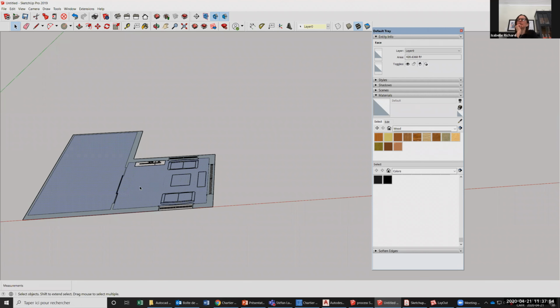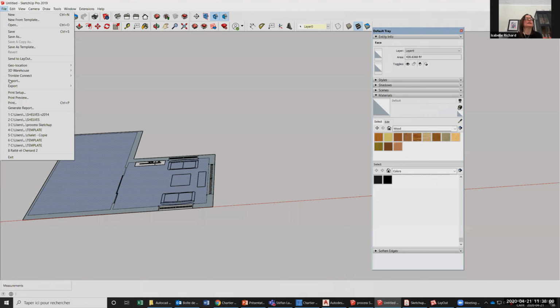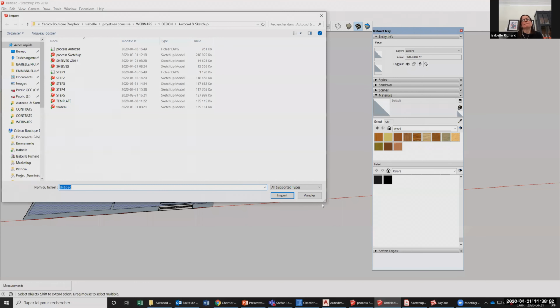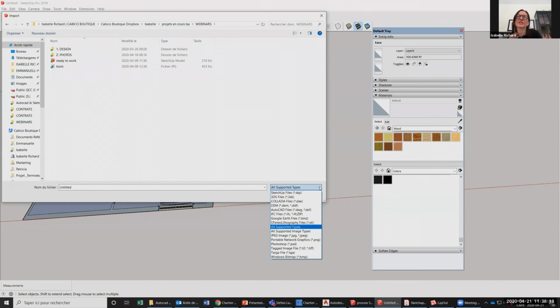Maybe you should turn it into a JPEG first. Let's find out together. Import. So for example, PDF. No, there's no PDF available that you can import. So you just need JPEG or bitmap.